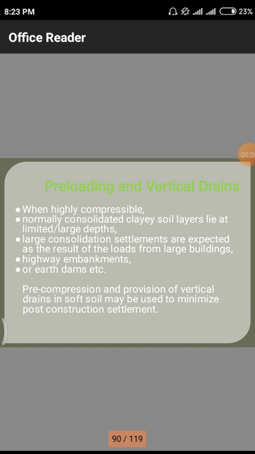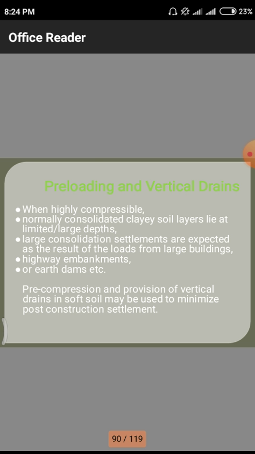In the previous class, we discussed these preloading techniques. That means at a site itself, we need to apply these kinds of preloads, and we have to employ vertical drains on particular fields for dewatering purposes. Whatever water is stagnant on a particular field, we need to remove the total water at a particular time, so we use these preloading techniques and dewatering methods to remove all the water present on the field.